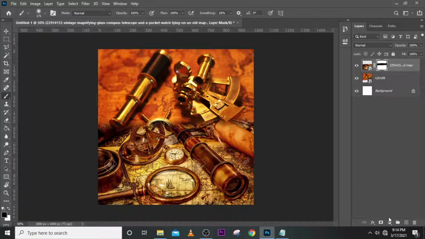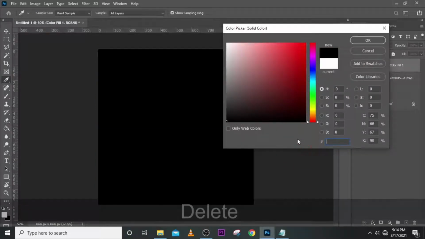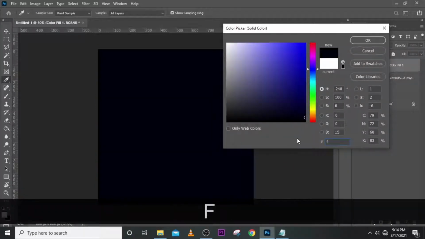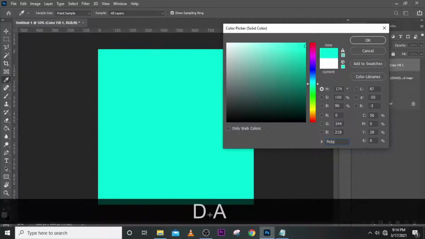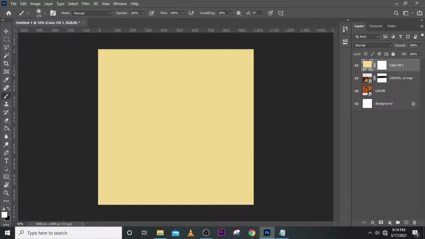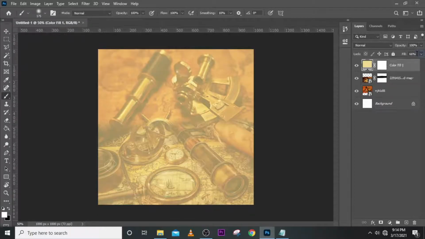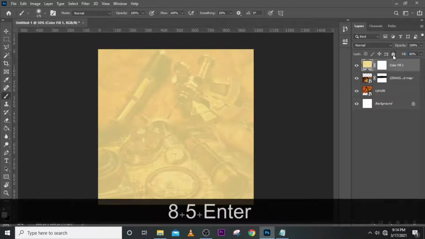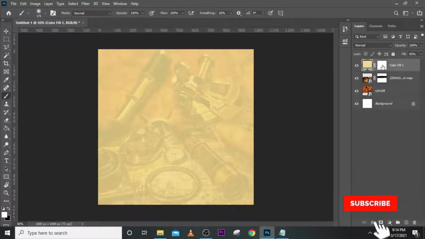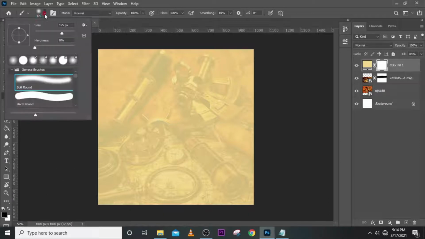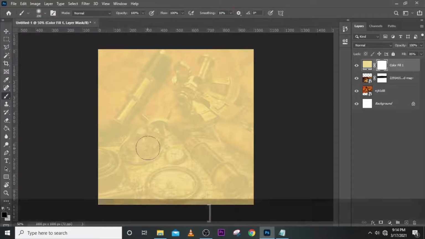And then we come, click here, click on solid color. Then you type in this code. So you click on enter, and then you reduce the opacity to around 85%. Let's just type it in there. 85 is good. Click the mask, pick your brush, make sure here is set to black again, and then select the soft, increase the size.